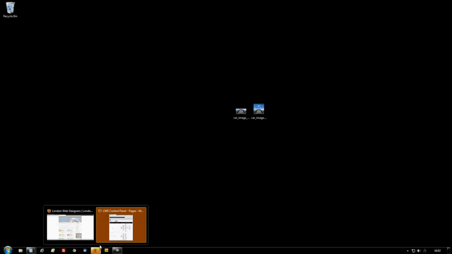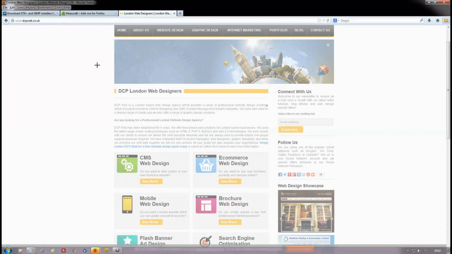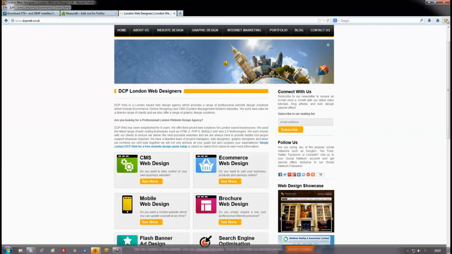So the last thing I really want to do is deselect this measure tool, this MeasureIt tool, and I really want to add this image here to show you an example of that image on my website. I'm only going to add it there temporarily just to show you, so I'm going to go ahead and do that now quickly. If you just give me 1 second.